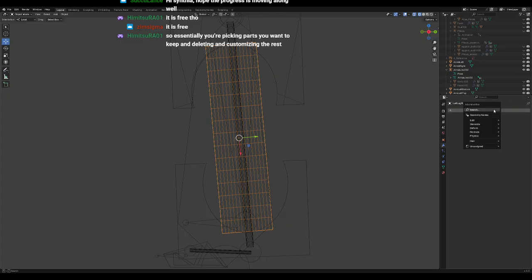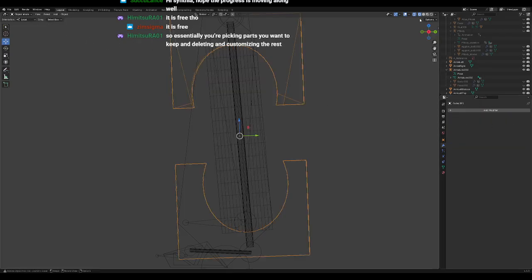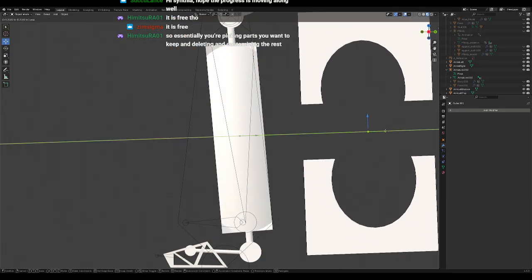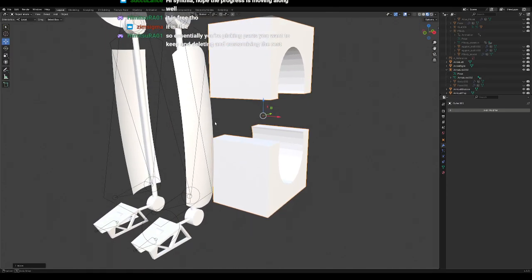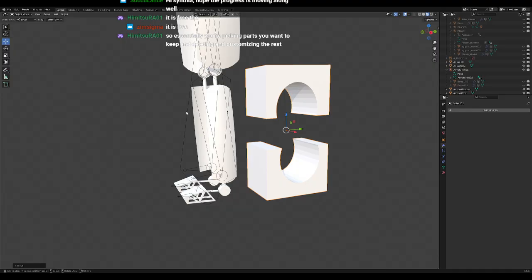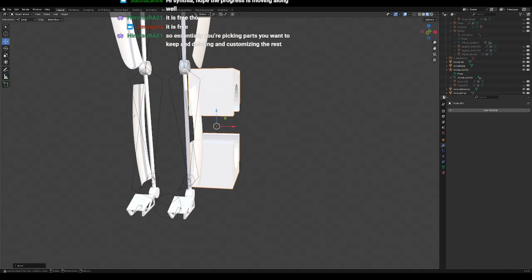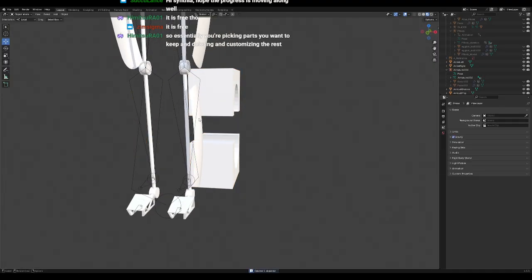What am I doing? There we go. Then apply. Did that work? Yeah, that worked. Then let's move that to the other side as well.